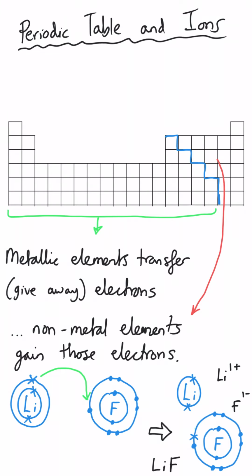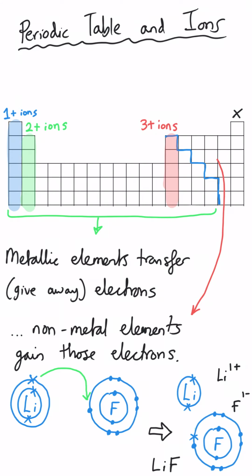Now, a few patterns in the periodic table to remind you of. The noble gases already have that complete energy level, so they don't form ions. And then it's the position in the periodic table that tells you what type of ion an element will form. So for instance, the elements in group 1 with 1 outer energy level electron will throw that 1 electron away and become a 1+ ion. Group 2 will form a 2+ ion. Group 3 will form a 3+ ion if it bonds ionically.